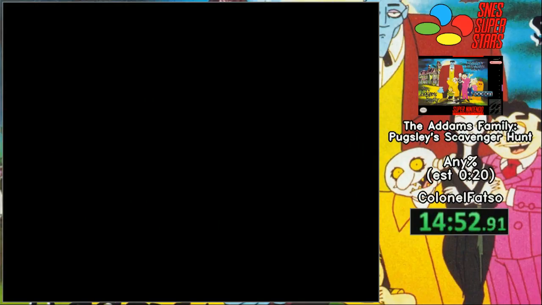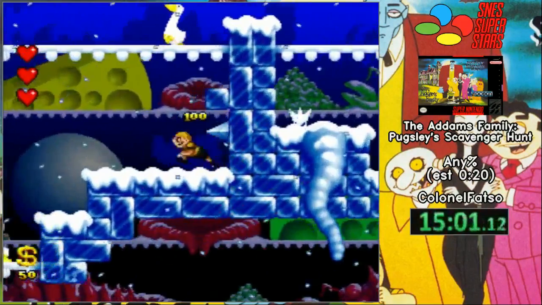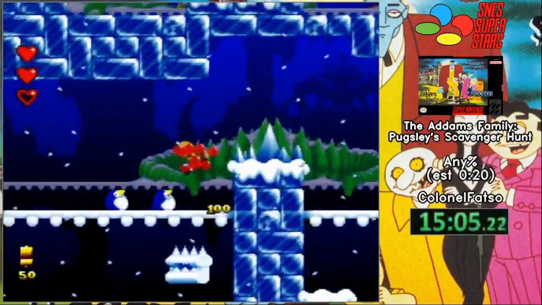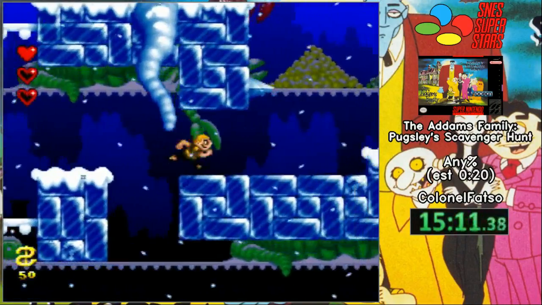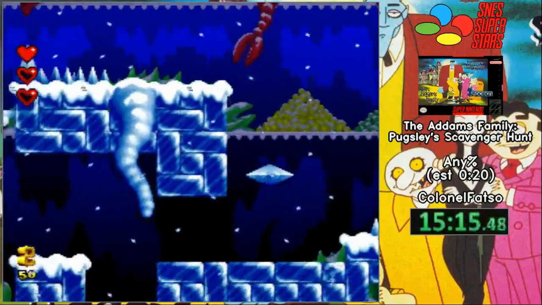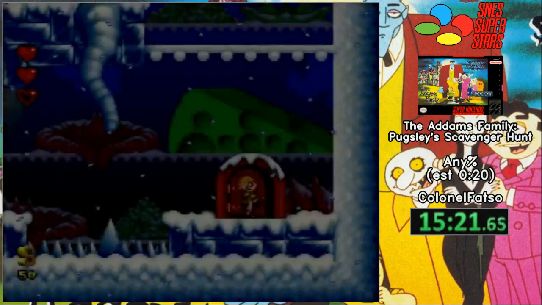The whole game is kind of slippery. Pugsley's got a lot of weird momentum things going on. And then this level is icy, which just like takes that and multiplies it by a billion. I just took an extra hit there that I really didn't want to take. But it's okay, I can make this work.